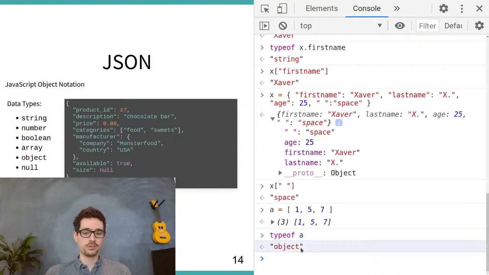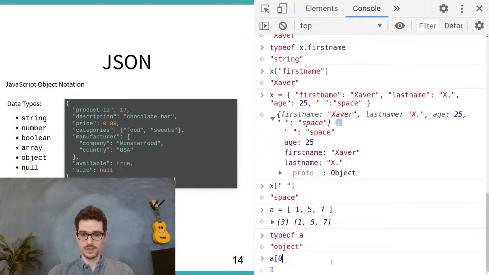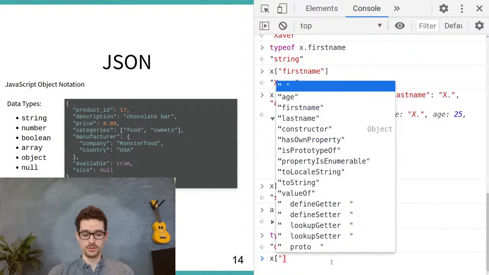It's in both cases for JavaScript an object, because this object has the attributes 0, 1, 2. So I can say a.0 in the same way as I did before X of first name.